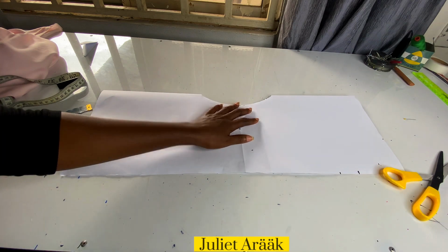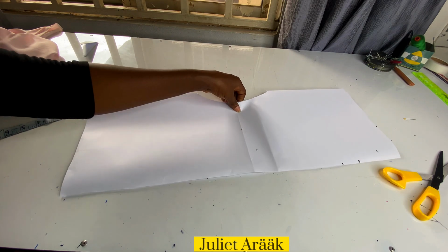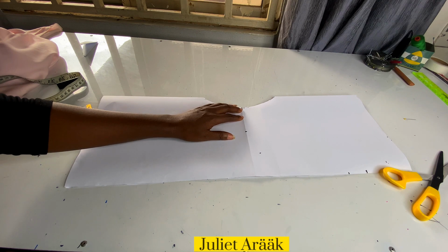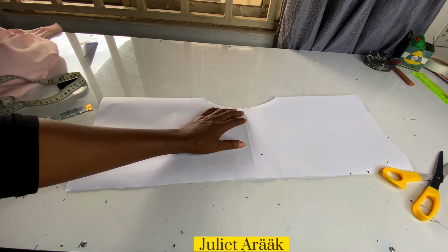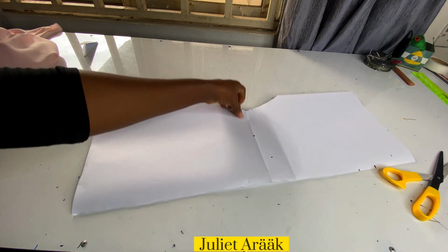And I'm going to be using my bias to pipe in the neck. We're going to be creating a channel where my button is going to be, so that it can be easy to pass when I'm going to put on my dress, my top. Okay, so I'm going to be doing that on my fabric.